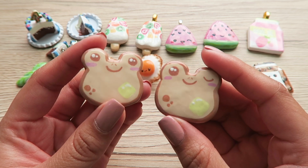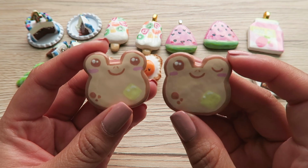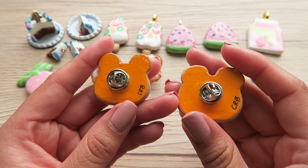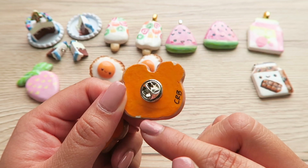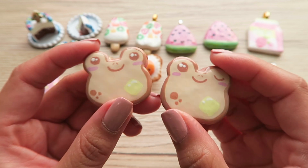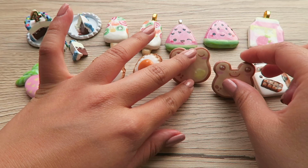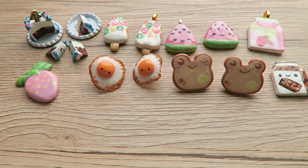They're just little toast in the shape of frog heads. They have a pat of butter on the side, some little speckles. This one's winking. The backs, they're not great. I painted them with orange paint. This one's a little chipped, if you can see. But these were like the first new things I had made since my hiatus. I think personally I could have picked a better color for the backs, but they're still super cute.